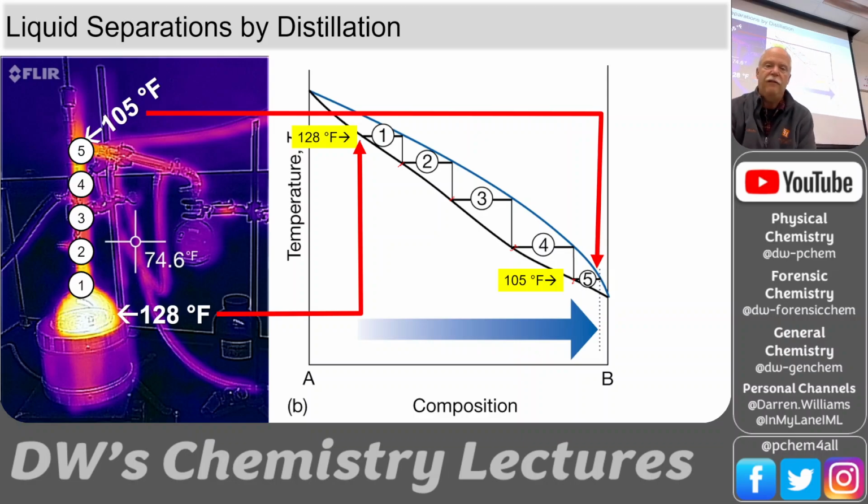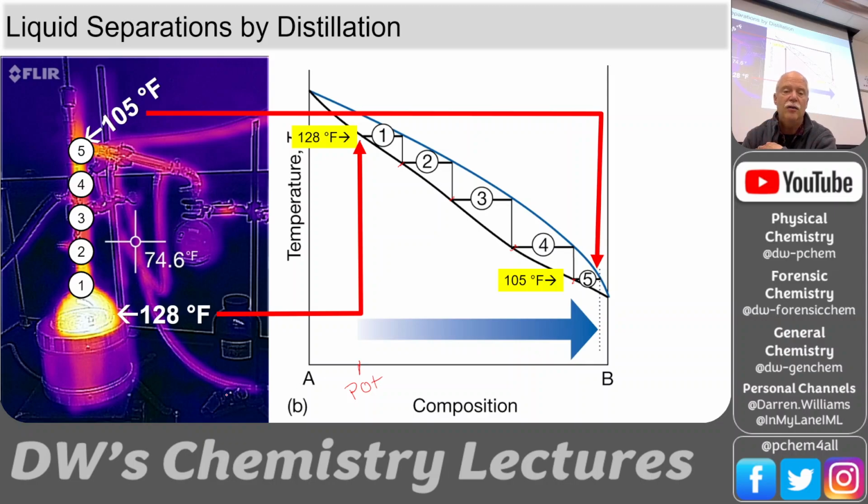What happens to A? Well, think about it. If I've started here, and this is my pot, and I'm starting to pull out B, what's happening to the pot? If I can't pull B out of the pot and have the pot stay still in terms of its composition, what does it have to do? No, I'm saying its composition. What does the composition of the pot have to do? If I'm pulling B out of it, it has to move towards A.